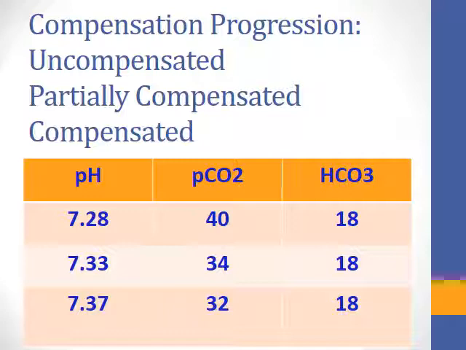We look at the 7.28 pH. We know that that is not normal. It's out of our range of 7.35 to 7.45. So we go across the board. Our PCO2 is 40. Is that normal? That is normal because our range for our PCO2 is 35 to 45. These ranges you guys will have to memorize. You need to know the numbers for the ranges of the pH, the PCO2, and the HCO3.